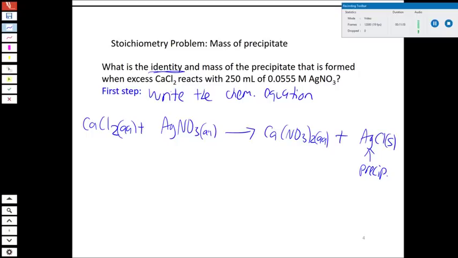And then to go along and balance this equation, we have 2 chlorines on the left from calcium chloride, so we need to put a 2 there. So we now have 2 silvers on the right, so we put a 2 there, and everything should be balanced at this stage with just a couple of coefficients. So that's the chemical equation. We also could, if we wanted to, write the net ionic equation. So we've identified what's going to precipitate, which is silver chloride. The net ionic equation will just be the 2 ions that are involved in forming that.